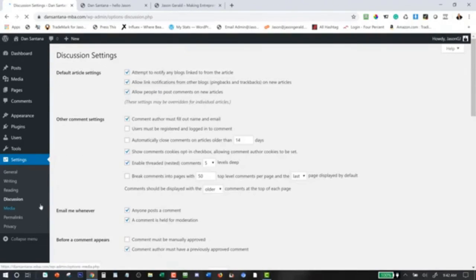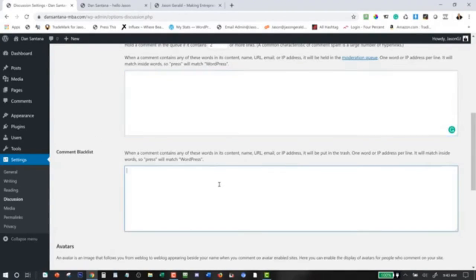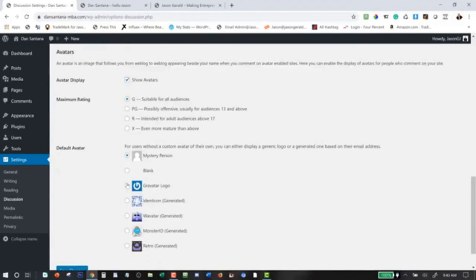Now the discussion settings, there are all kinds of different ways that you can turn discussions off and on, for article reading, comments, emails. And underneath here you can put moderation, so you can hold comments based upon a keyword that you put in there. You can blacklist certain people, and then this is your avatar setting, where you can set up a rating, if your site's X rated or whatever, or G rated.